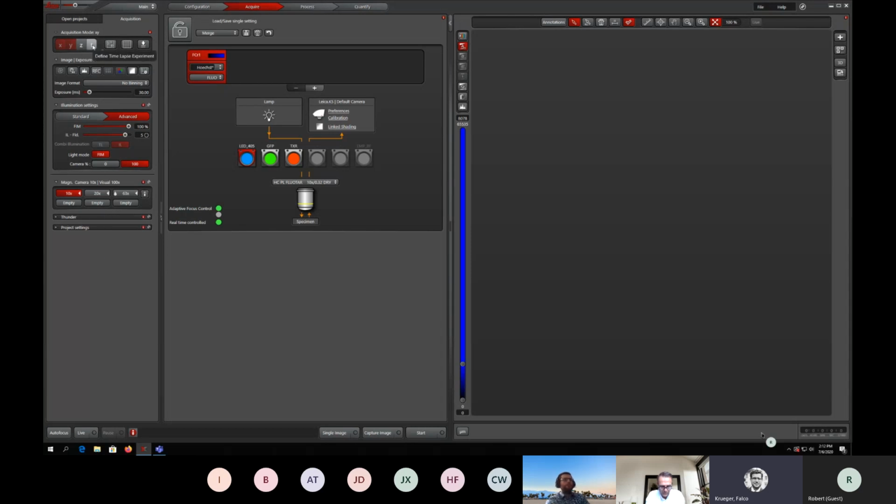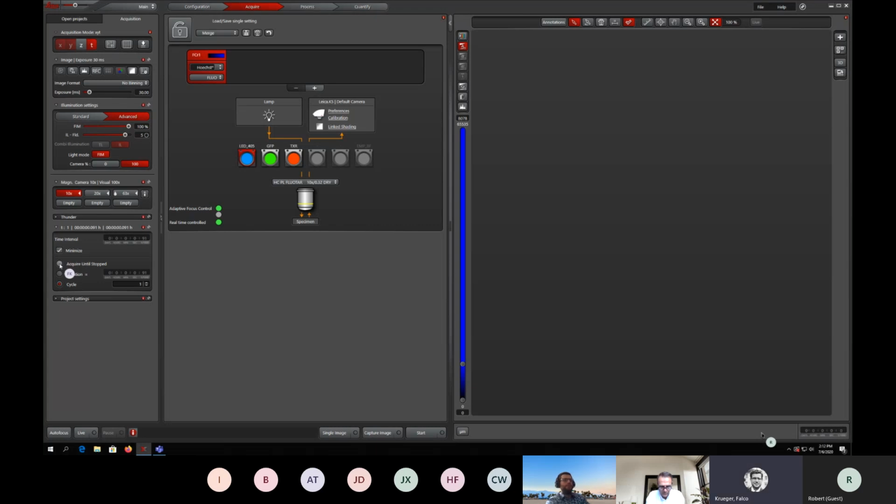And then you also have the option to do a time series. The time series works also in a quite familiar way, that you have the option here to minimize the acquisition. This means the system will try to record the images as fast as possible. Here already estimating what would be the time for a single frame. This can also vary. If you go for minimize, the system will try to speed up where it's possible.